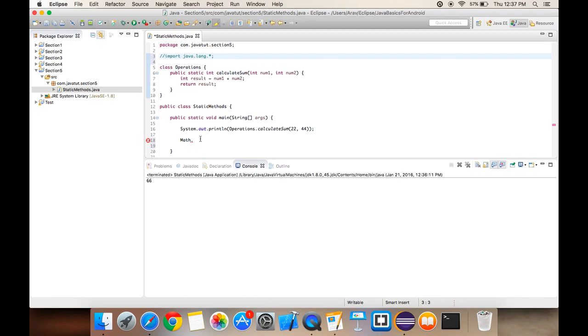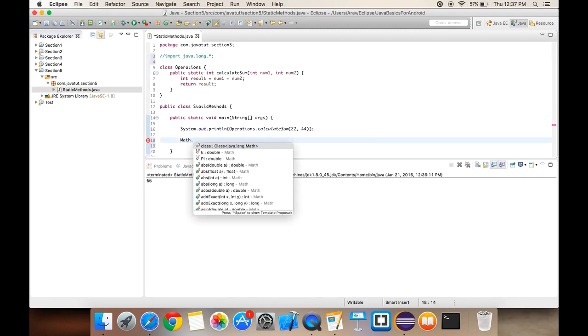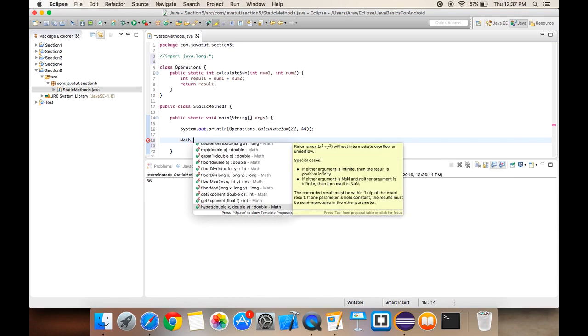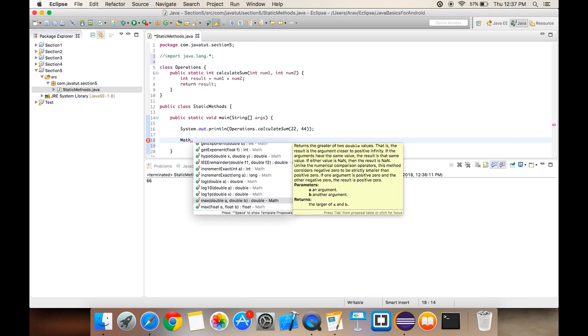So coming back to the math class, if you say math dot, as you can see, there are a bunch of methods available that you can call because they're all static. Let's take one example. If you want to use math dot max, you want to find the maximum number of two numbers. You don't really need an object for it. Why would you create an object, store the two doubles, and then call a method to perform the operation when the whole purpose of the method is to take two numbers, check which one is max, and then return the result to you?